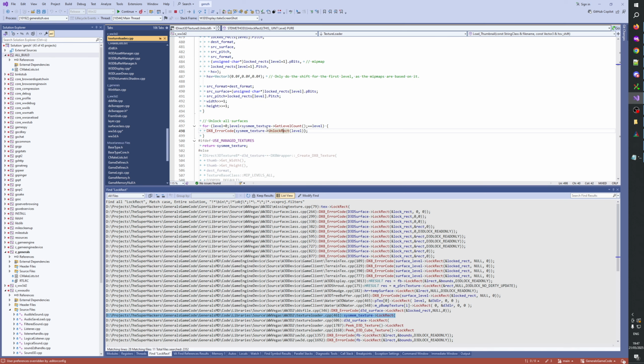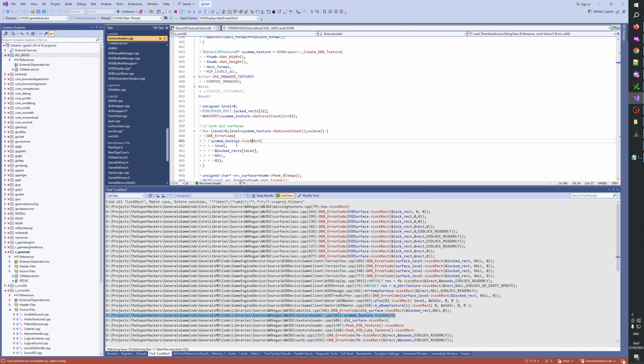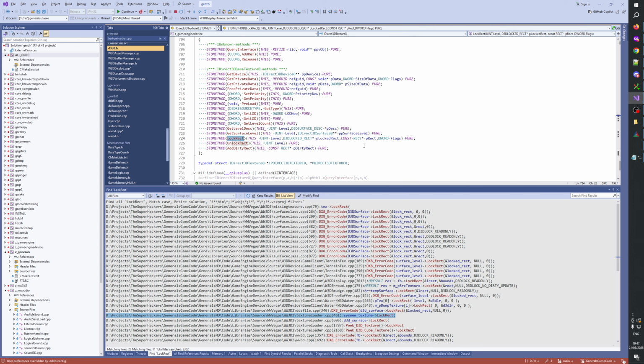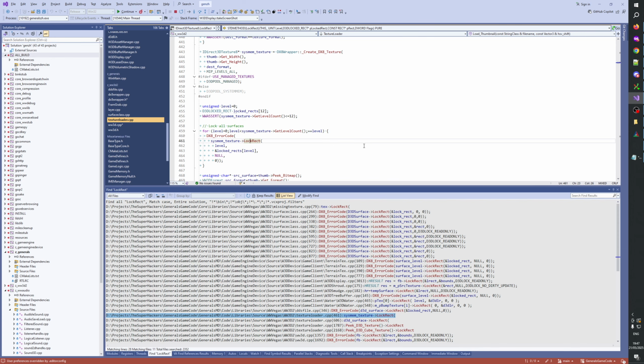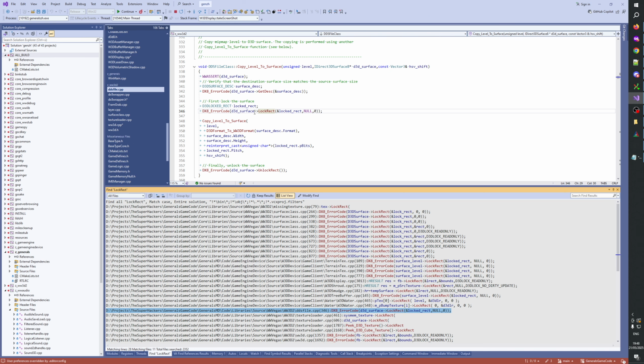Unlockrect level. Huh. Okay. Lockrect level. Texture. Okay.